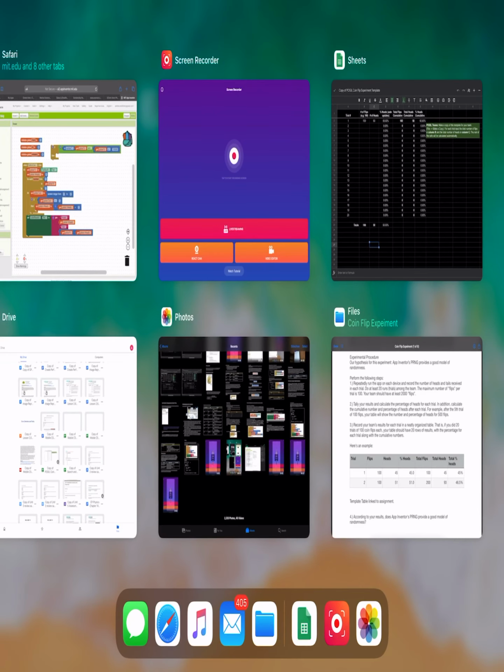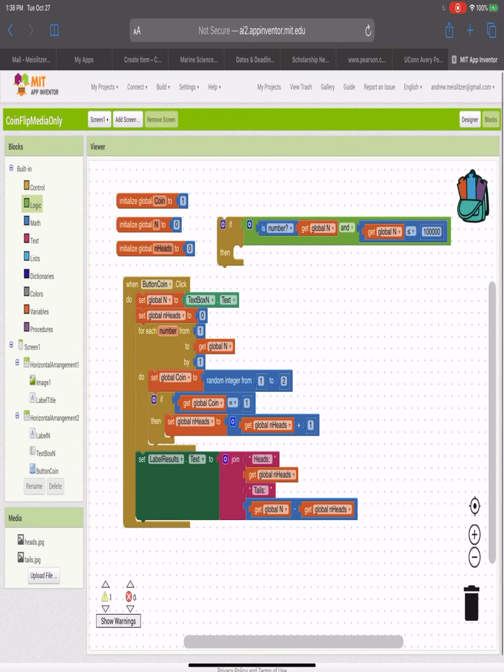And now what we need to do is retrofit our code slightly. So what we see over here is I already created the code, and I'll explain what it means. But the rest of the stuff from here down into here is the code that we already created last Thursday. That's our random number generator for coin flip code. Now what I want you to do with this is add a little bit of extra coding to it.